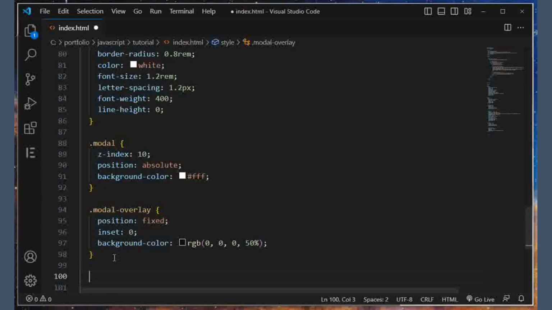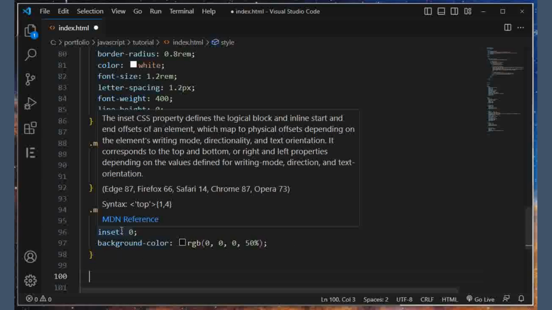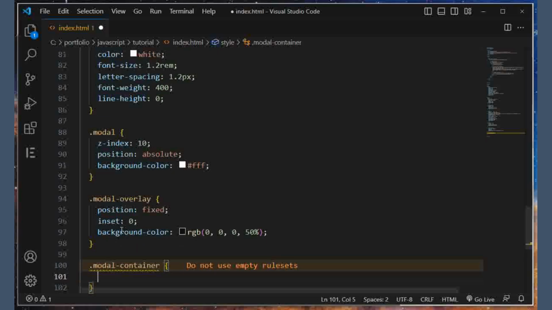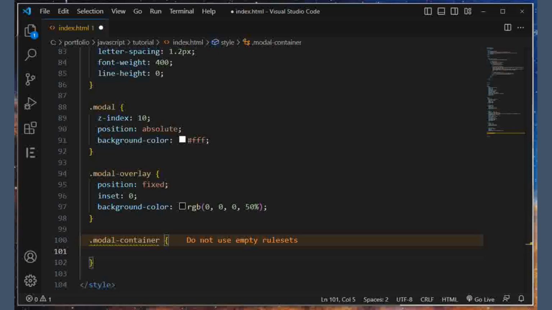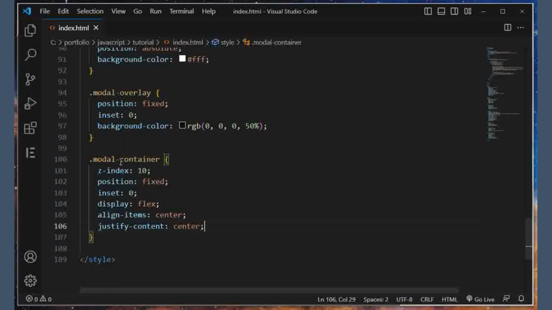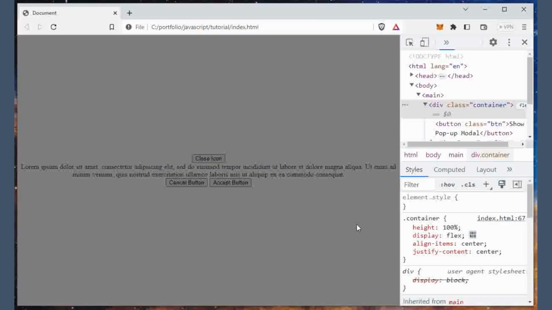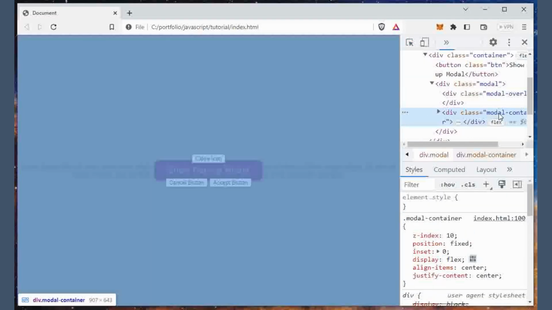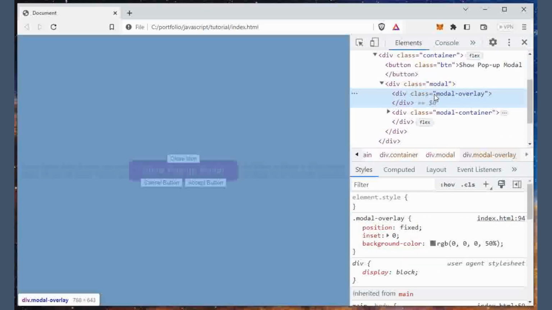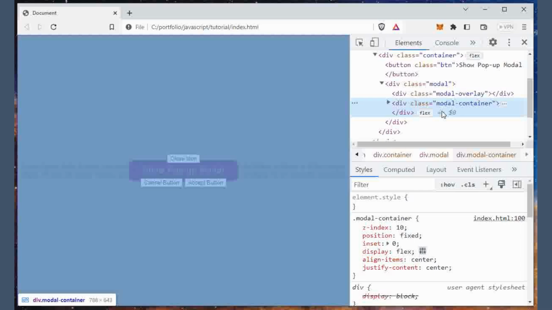And then let's work on the modal container, the one that's responsible for holding our modal content. I will just explain a little bit. This is our modal overlay, the gray one like this, and this is our modal container.